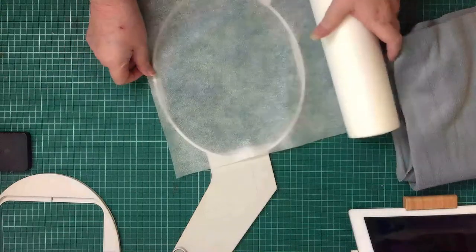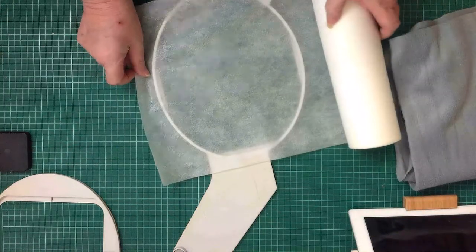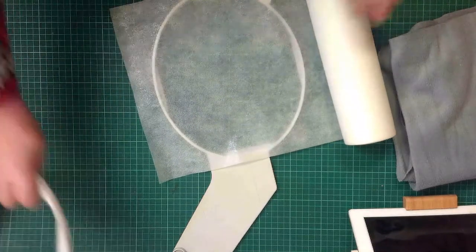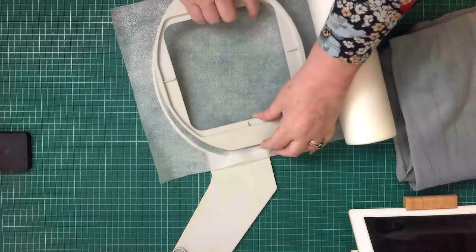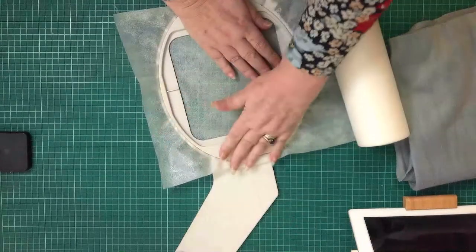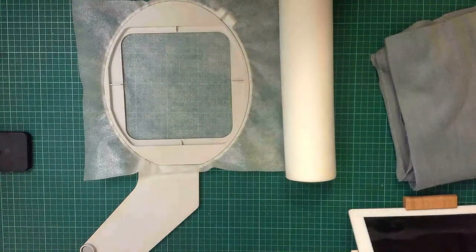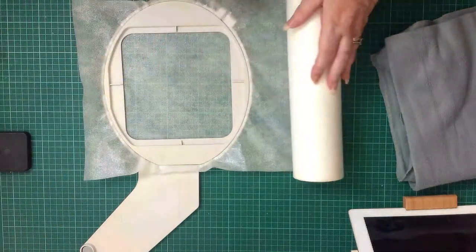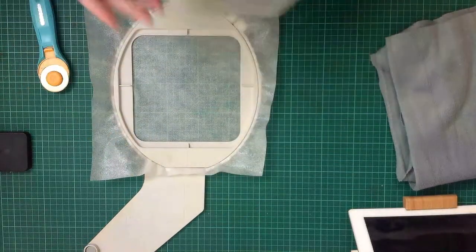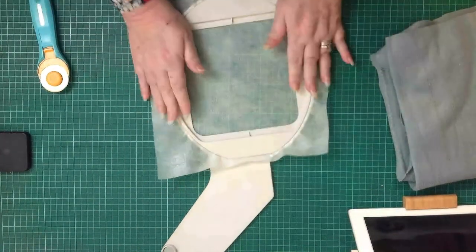Now this is a no-show mesh stabilizer. They call it no-show because it's really pliable and you can leave it underneath an awful lot of embroidery. So what I will do is just place it over my hoop, plonk my hoop in. I use my hoop, it's always pre-tensioned, yeah? That's another video. I keep saying that, but that is another video. And then once I've hooped that in and it's lovely and taut, because I pre-tensioned the hoop, I can just cut that off. That's enough. Get rid of that. I'm ready. So now there is my hoop ready to go.